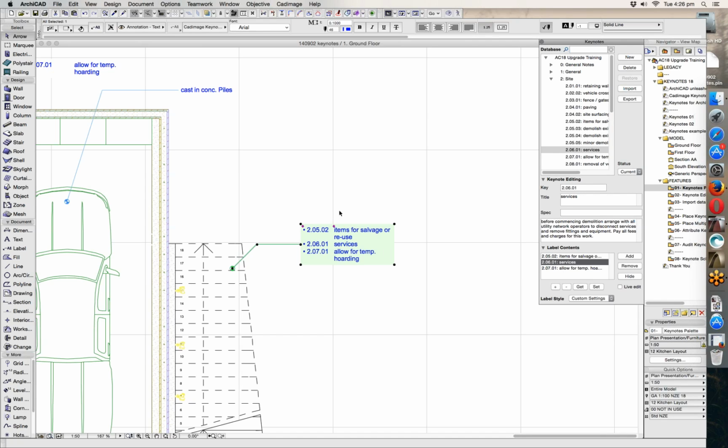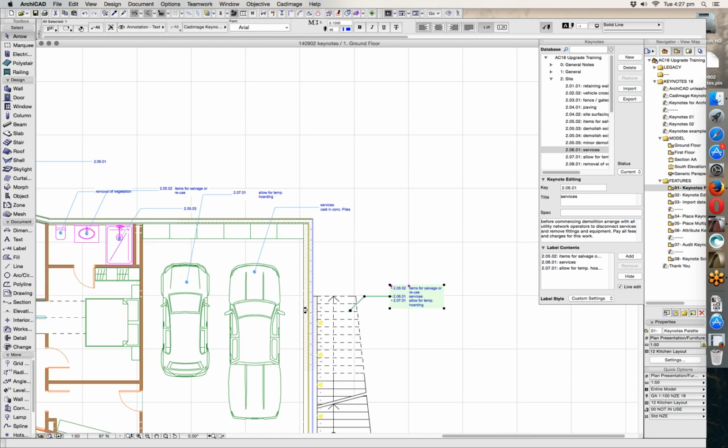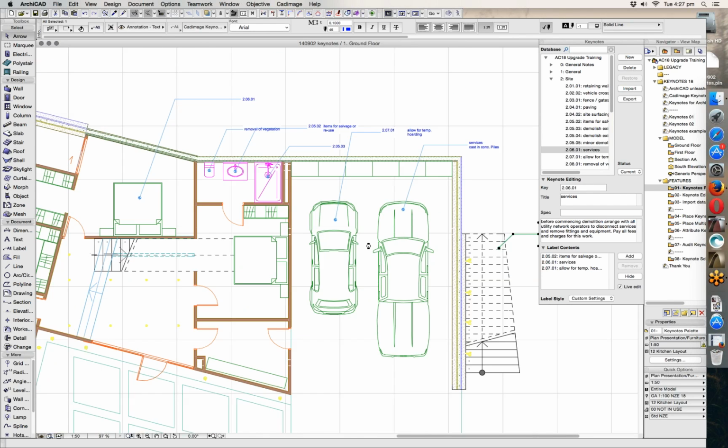And we can also use the plus and minus buttons here. So as you can see, this one here, I've got the 3 notes, but if I select this one up here, which has the single one, and hit the plus button on it, you'll see that adds in just the one I had selected. So you can just insert notes one at a time using that method as well if you like. But the Live Edit is probably what you'll use in most cases just because it's quicker. But if you are doing things like editing a selection of notes that have different things in them, then using the not live mode, the manual mode, sorry, and using Get and Set and plus and minus will give you a bit more sort of granular control of that, so you can do exactly what you want it to.